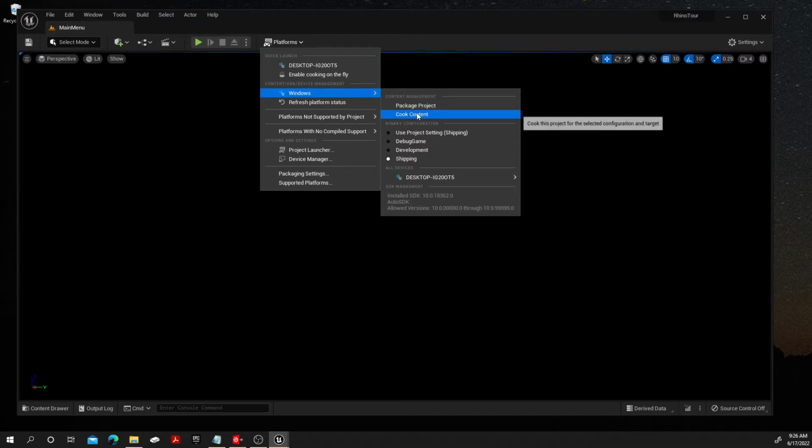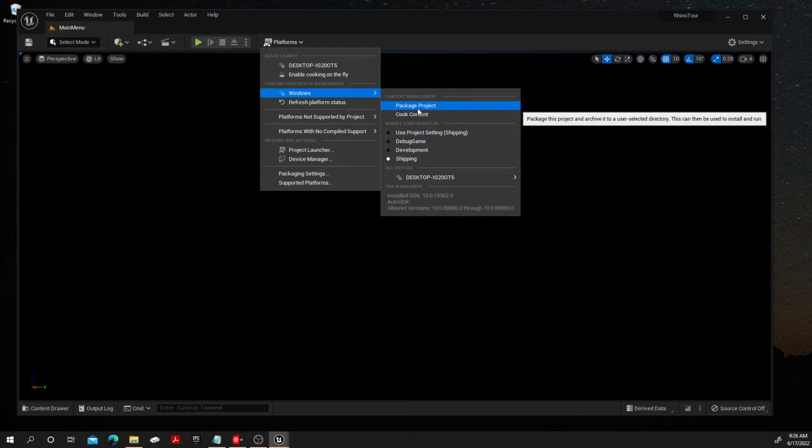One of the things you would always do if you had your own maps in here is cook the content. If your content doesn't cook, in particular your maps, anything in your maps, this will fail. Obviously, I know that the park will cook. I know that the avatar system will cook, but I do not know if your map will cook. So you have to make sure. You may just do this cook step first because it takes a while to do all of this, and it would be helpful to know that it cooked.